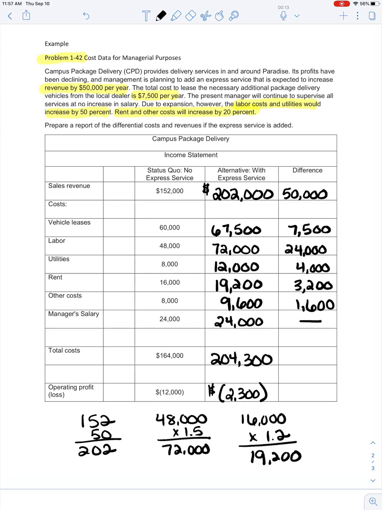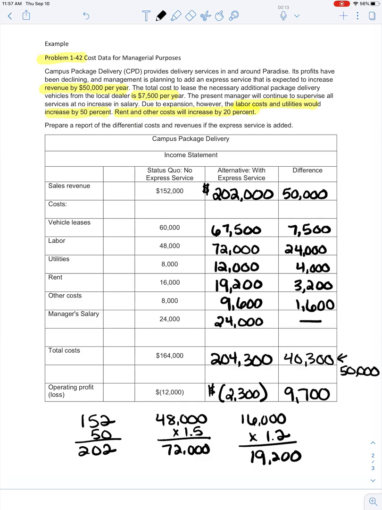But for this example, we're going to go through and see that the change in our total costs are 40,300. So that's going to give me a difference, an increase in my operating revenue of 9,700. Because remember, we increased our revenue by 50,000.